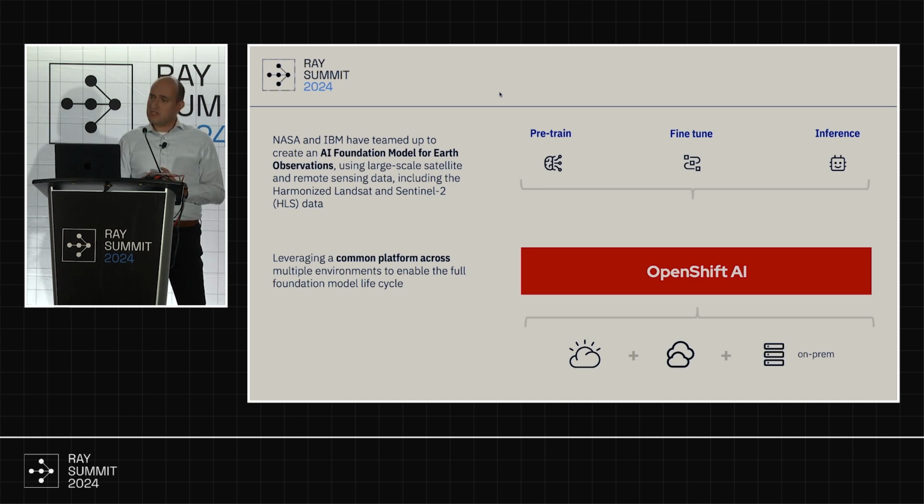The challenge was also that NASA wanted a common, consistent experience across all the environments they run. That's one of the key pain points they had. They run some of the traditional supercomputers, which are behind firewalls with tight security. They have access to public clouds, actually all of them, sometimes even with cycles available, and also some on-prem environments, a few.